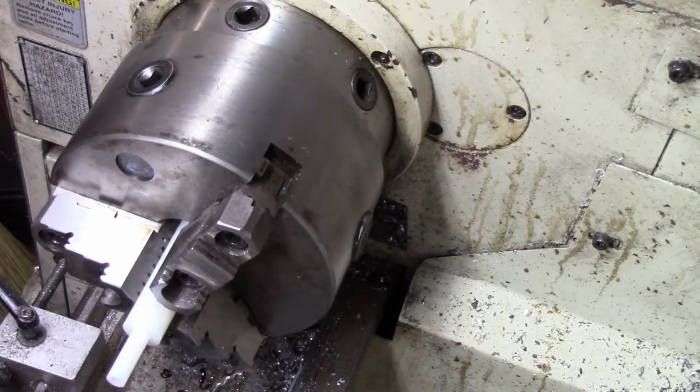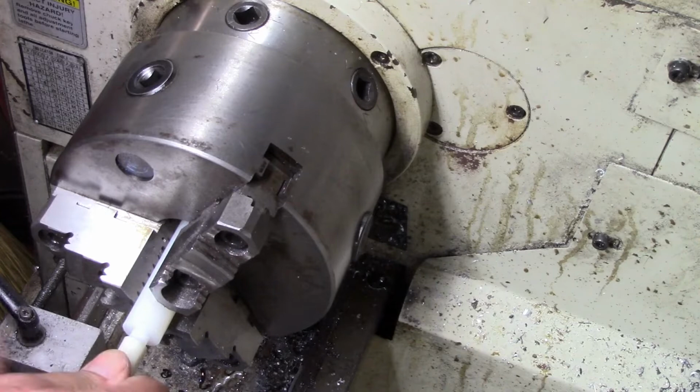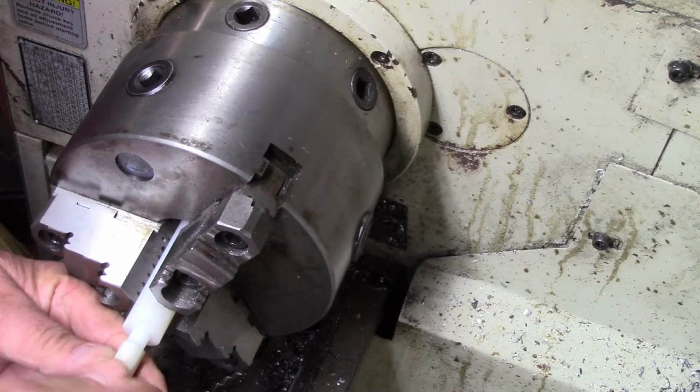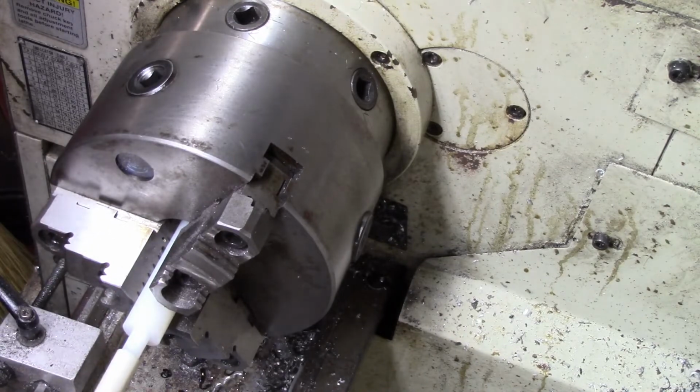Like I say, this will be bushed. This will actually literally be drilled. See, there's little different sizes. Oh yes, that's what we need right there. That'll hold the whole mess right there. I may not even glue it. I might just shove it up in there.